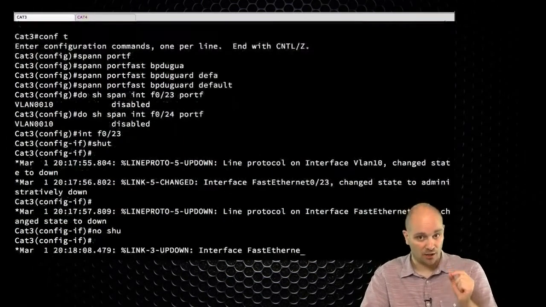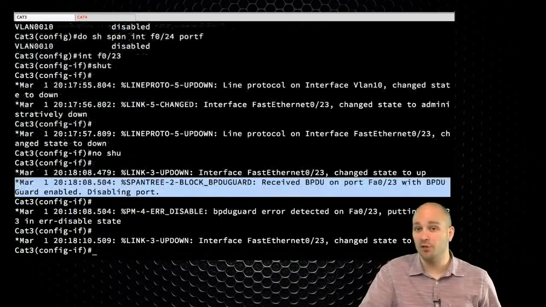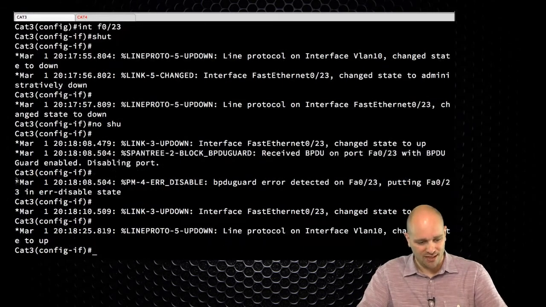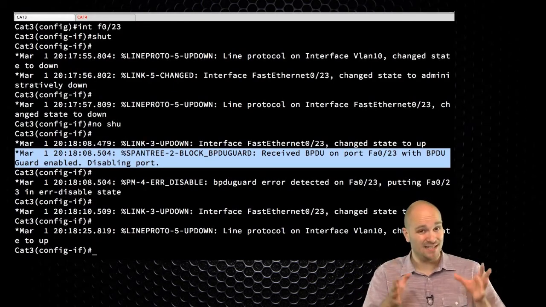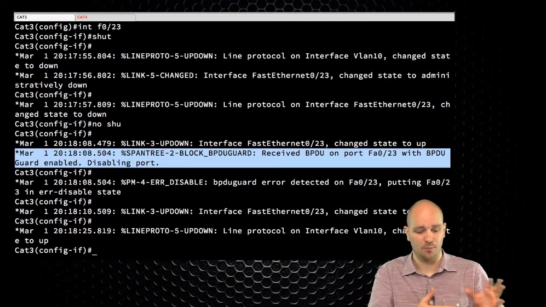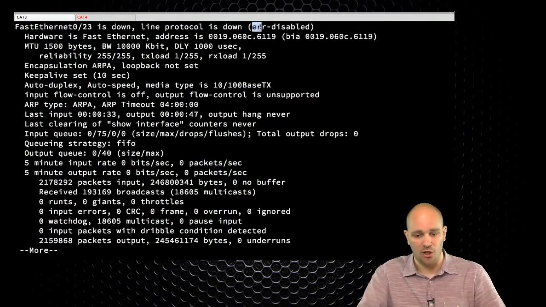Now, when this port comes up, it will receive a BPDU from the other side, but because at this point in time it was actually operational Portfast, the incoming BPDU will actually reset the state on this port. So there we go. Sorry, not reset the state, but it will actually error disable the port. So take a look, BPDU guard here did have effect. Now, FastEthernet 24 is still unaffected by it because Portfast is operationally disabled on that port. So if I do show interface FastEthernet 23, I will see that now the BPDU guard kicked in.